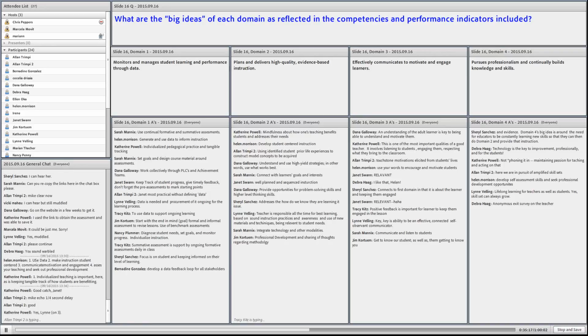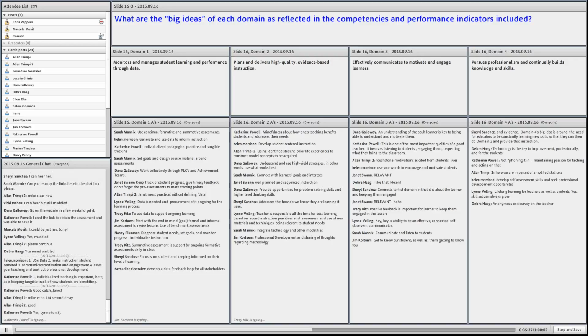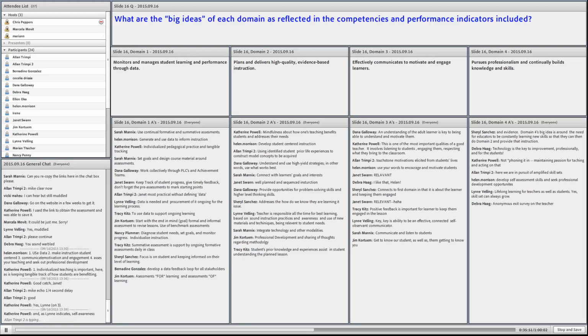No pressure. I will go on to domain 2. Catherine Powell, yes, that first word, mindfulness. What we're getting to with domain 2 is many things, and planfulness is one of the words that I've used over time. There's this link between the first domain and the second domain. They're not supposed to be standalone. And Jim, yes, assessments for learning and not assessments of learning is the idea behind that first domain. Thank you for that final word on domain 1.